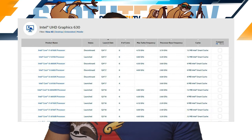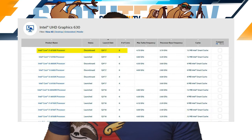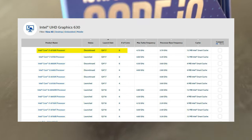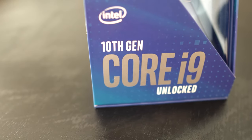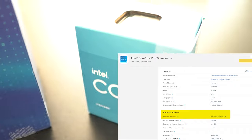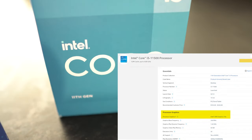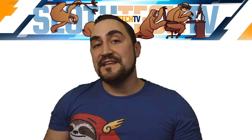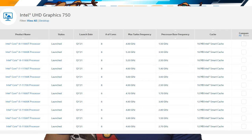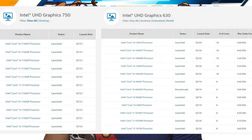This is nothing new, as Intel has been using the same very capable UHD 630 IGP in their consumer CPUs for the last four-ish years. That all changes with the new 11th gen lineup of processors, as they have thrown in a new UHD 750 IGP. So how well do these new 11th gen Intel CPUs stack up when it comes to Plex transcoding, with their shiny new QuickSync-capable UHD 750 IGP, at least compared to the previous generation's UHD 630?